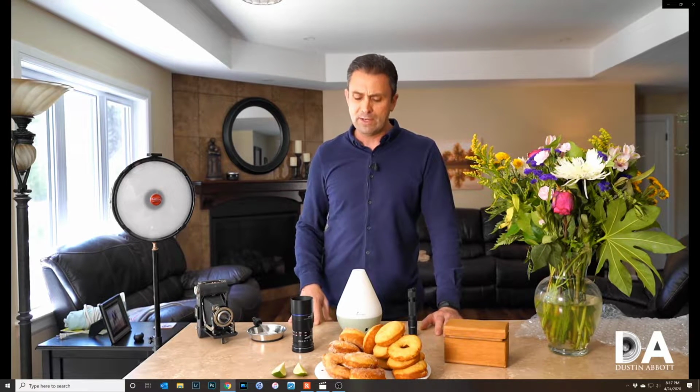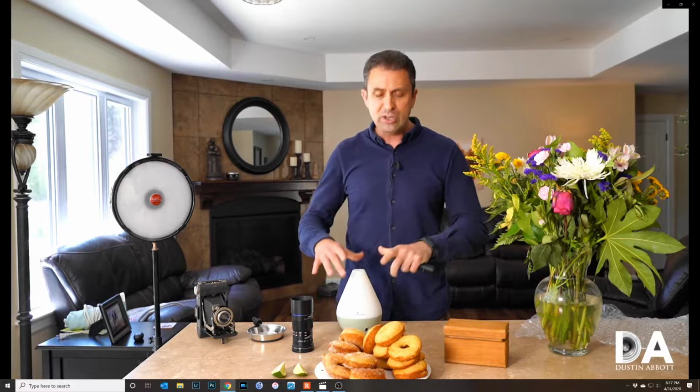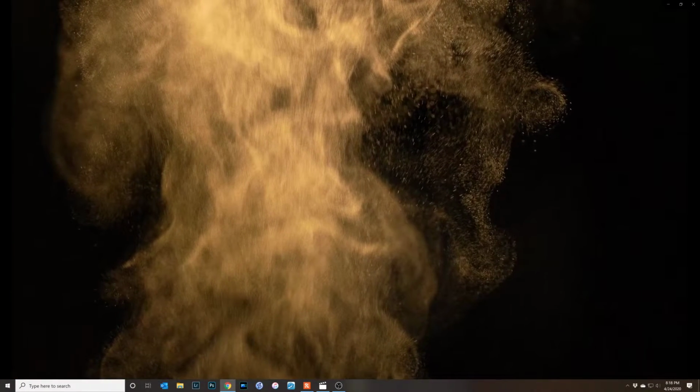I focused in the area that I wanted in advance, so I didn't have to worry about that. In this case, what I wanted was a very bright light source just in the mist itself. The water droplets, the steam, the vapor would be illuminated, but the background would disappear because it was lit so much less.